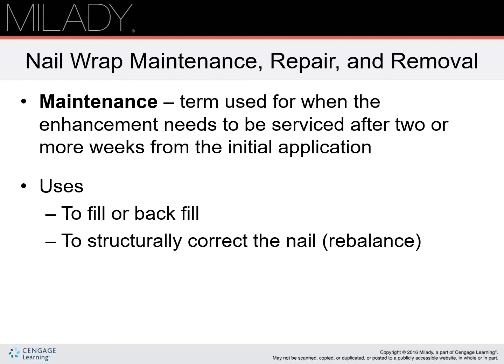The nail wrap procedure also calls for the use of wrap resin accelerator, known as an activator, which acts as the dryer and speeds up the hardening process. So the wrap resin accelerator, along with the resin, is also known as your activator. Again, this is going to speed up that hardening process of the wrap resin or the adhesion overlay, whatever you're using. Wrap resin accelerator is a product specifically designed to help any glue or wrap resin dry more quickly. Always follow the manufacturer's directions when using that accelerator.